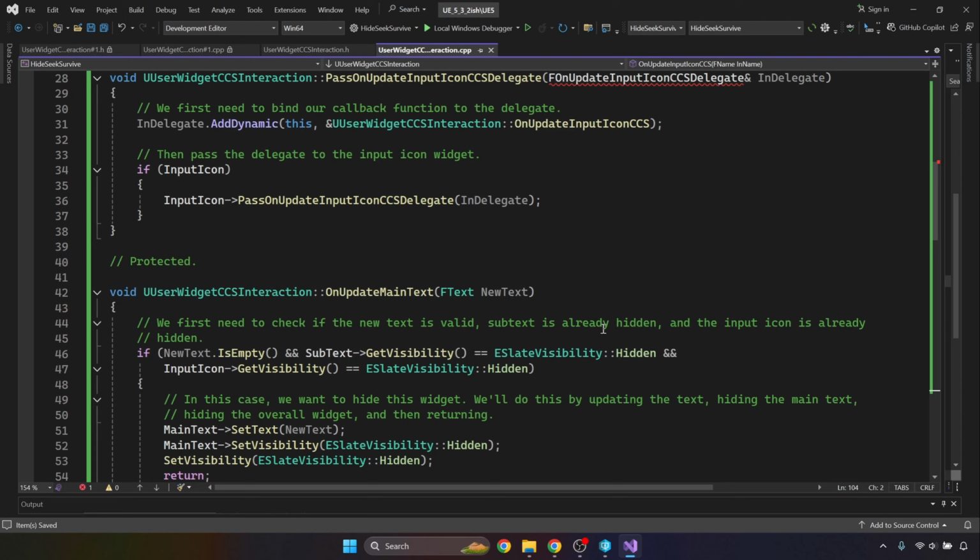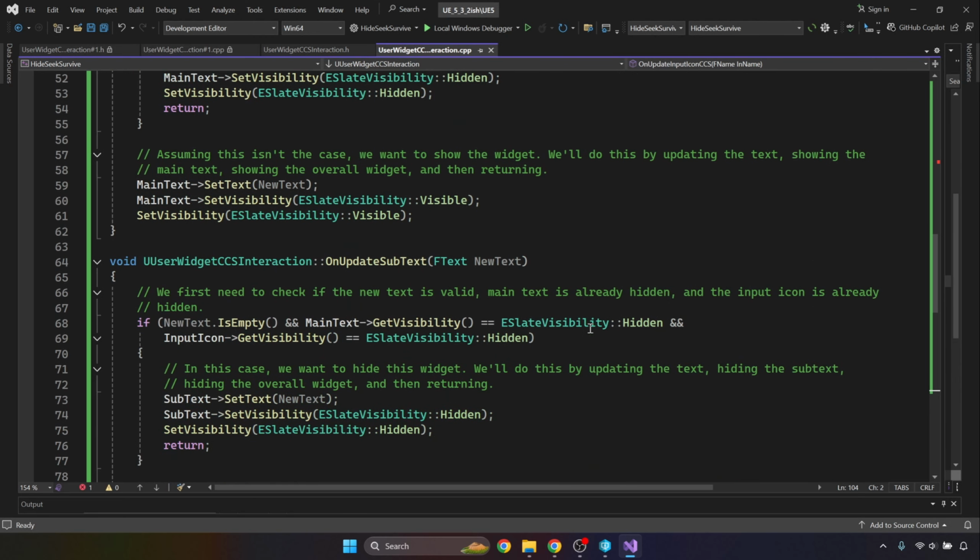And then we get into updating the main text. And as you can see, this one's a little bit different than the implementation we had in the text widget, because we also need to make sure that the input icon is hidden as well. So we want to protect against the case where we have an input icon showing but no text, which can happen, and we don't want to just automatically hide everything if that happens.